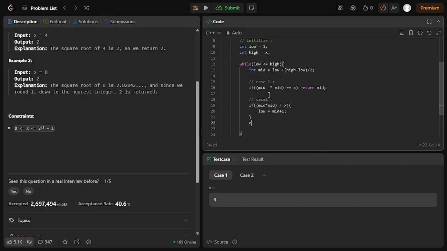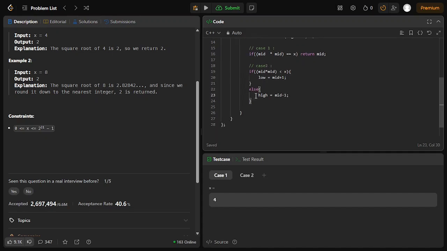We will update the search space like this, and else, if this loop doesn't return a value, we will have a dummy return statement.